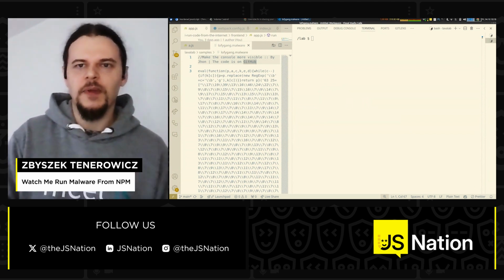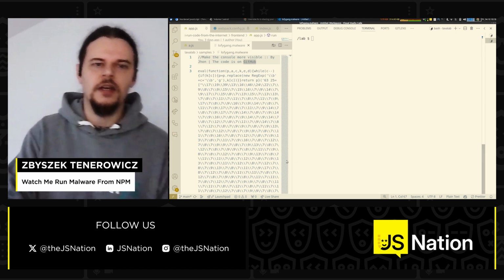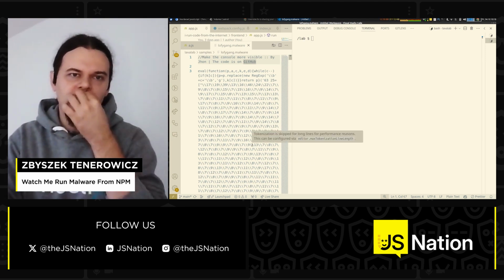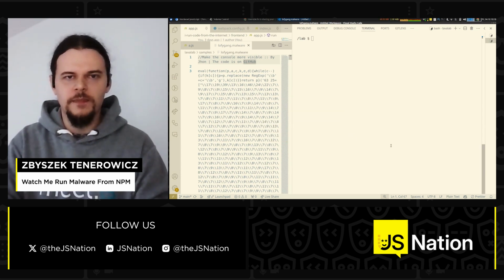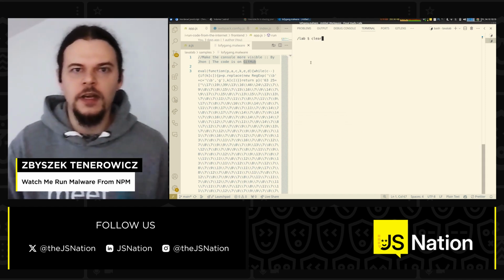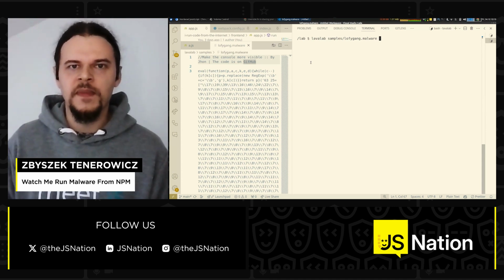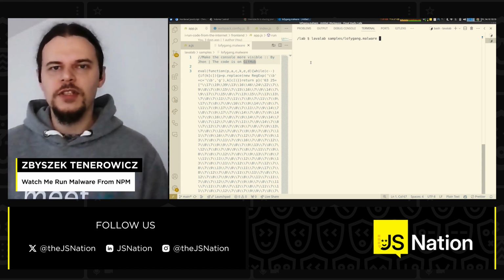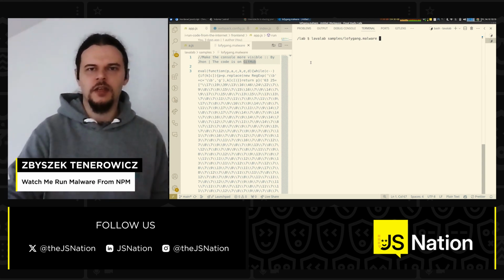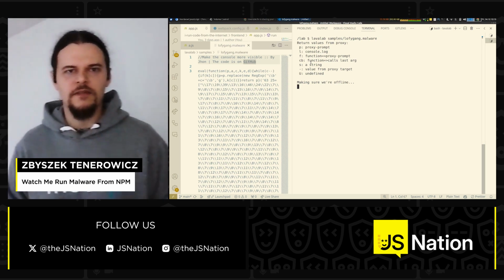I'm gonna skip the setup. This is my lab. It's an experimental toy project, and here on the left side you can see that the malware file is not very readable, and it's fairly long, as you see in the miniature. And now if I run lavalab, just in the terminal, I ran it on the Gang malware sample. This is just JavaScript, right? The thing you're seeing on the left. I'm running this. It's checking if I'm safe.